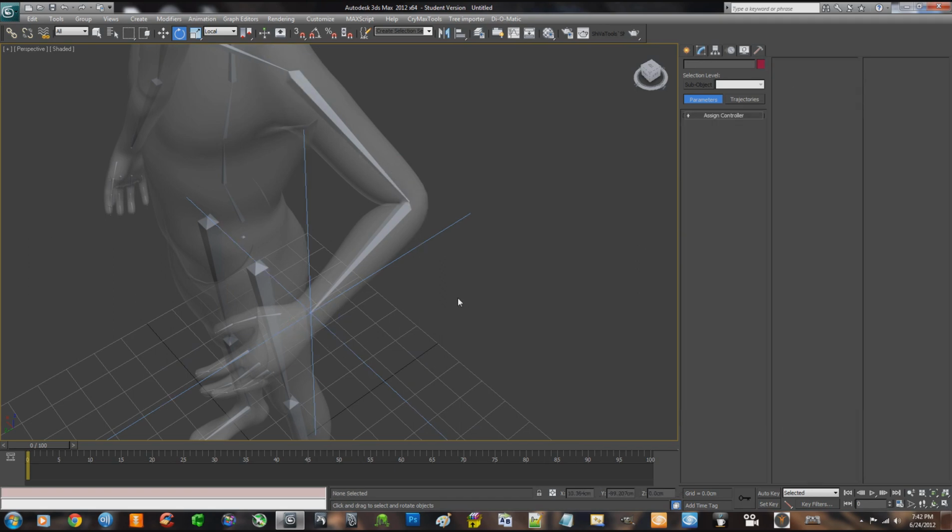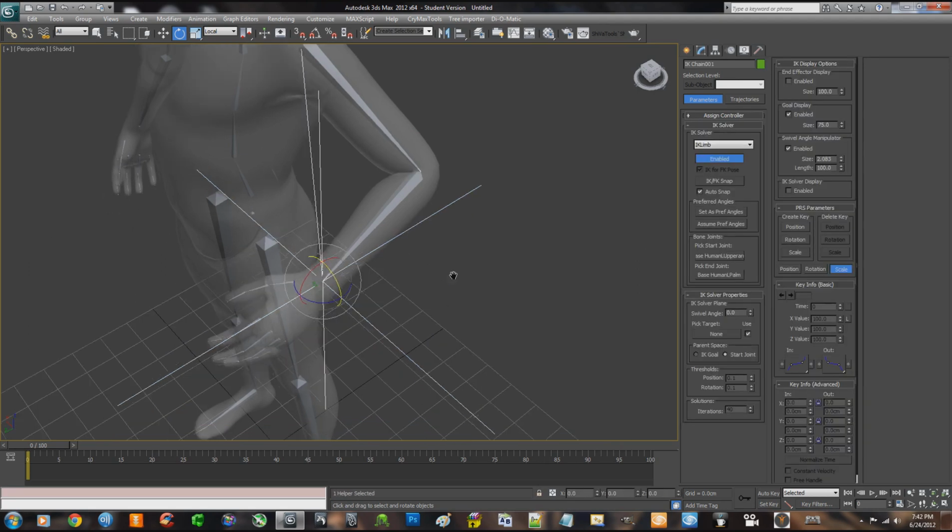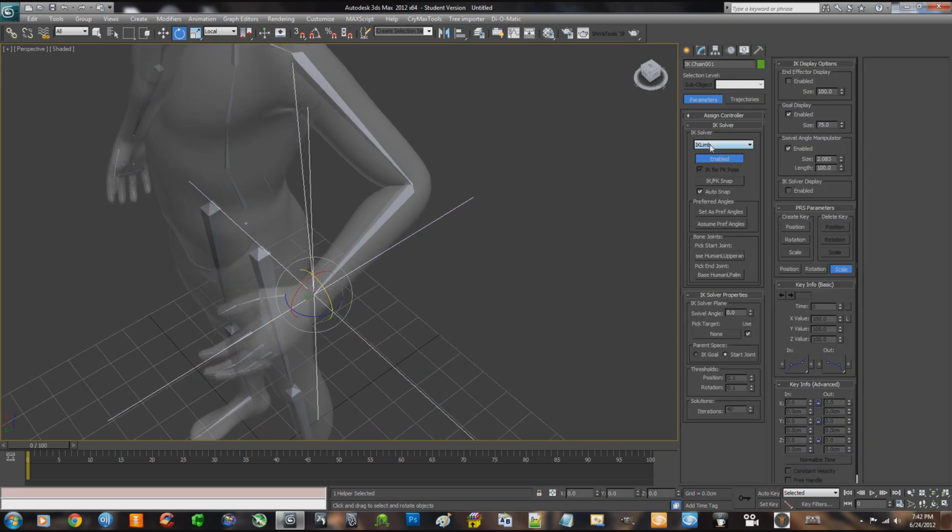So, in order to get around that, let's go ahead and click on this IK solver. In the IK limb, go ahead and click enable, and it takes it off of enable.